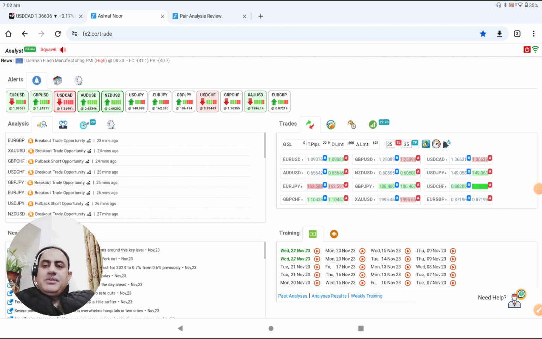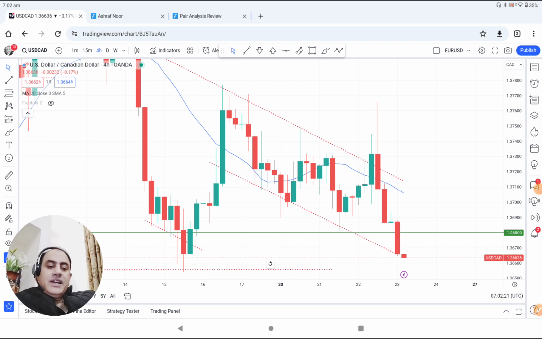Amazing profit. Let me share with you guys how we manage amazing profit on dollar CAD. If you look at the dollar CAD, yesterday we had a beautiful long trade at the New York session. We were expecting the market might break and retest. We have banked amazing profit on the long trade here.